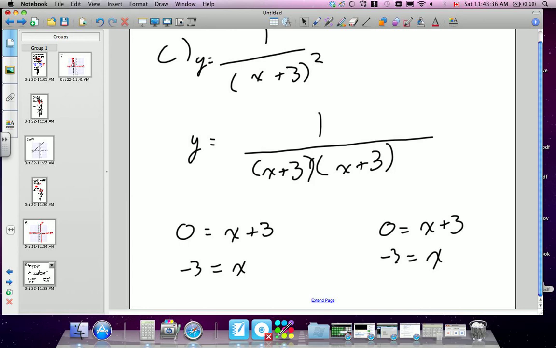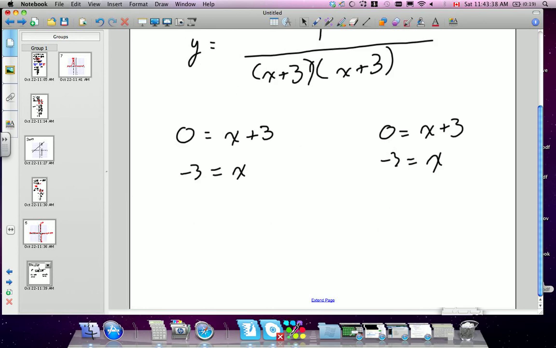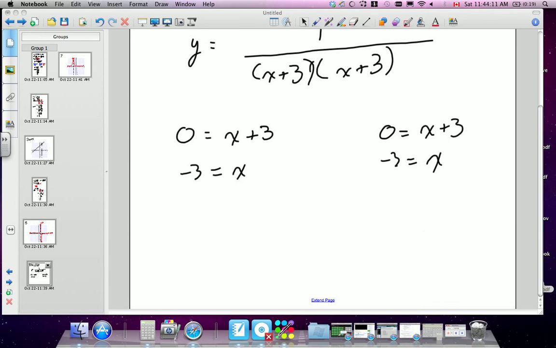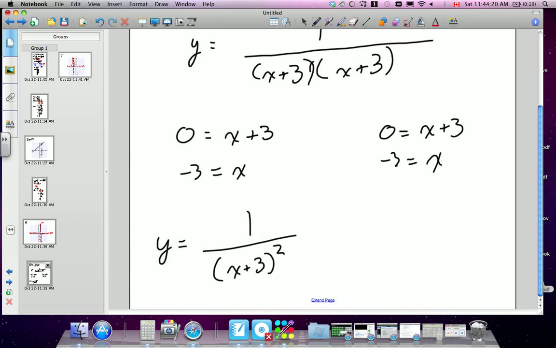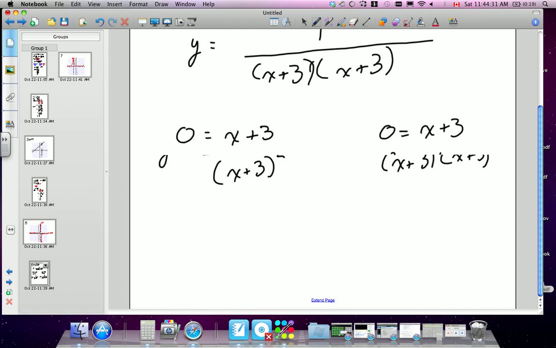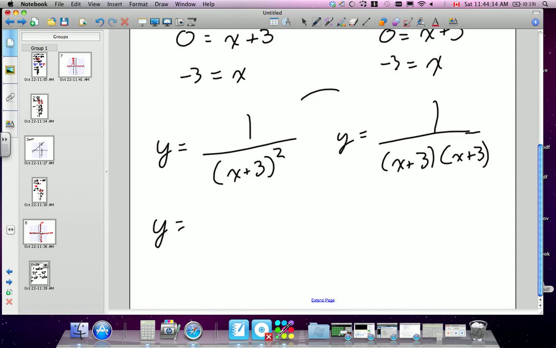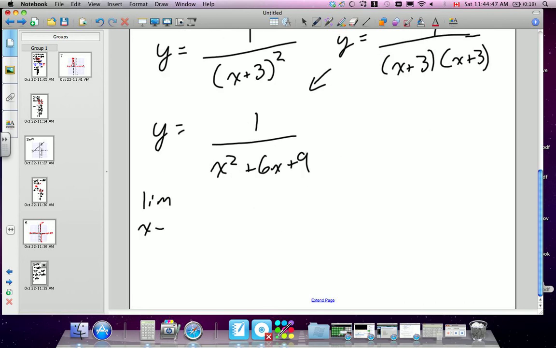Yep. Okay. Now with what your teacher showed you, she wants you to find a horizontal asymptote. So this question again was written as y equals 1 over (x plus 3) squared, right? It'll be easier if I put this in the standard form for what we were doing for our limit. So that's our x plus 3 times x plus 3. Do you remember FOIL? Yep. I'm going to end up with 1 over x squared plus 6x plus 9. Does that make sense to you?